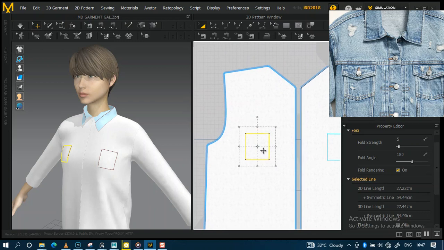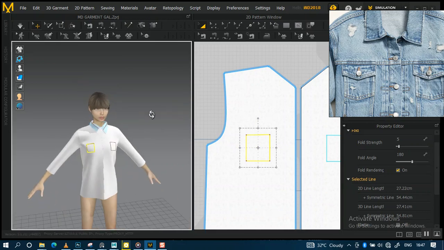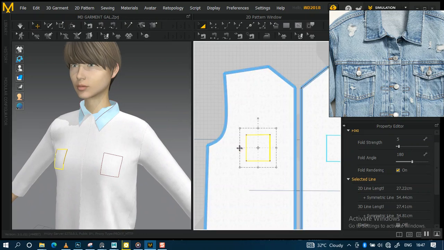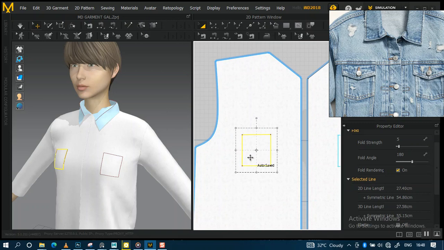So what we are going to do is extract a pattern from this. To extract a pattern from this, let me drag this down just a touch like so. Increase this, increase this like so.